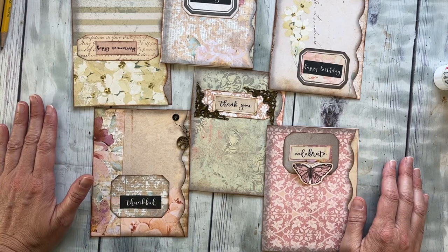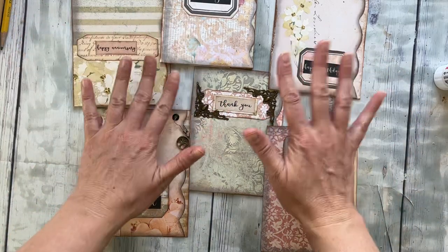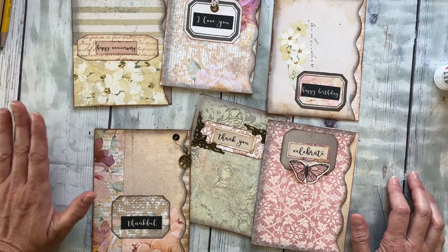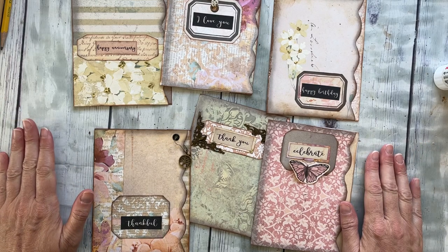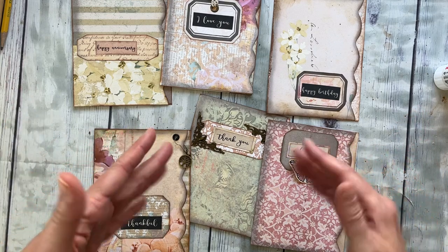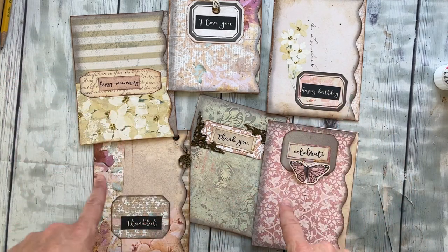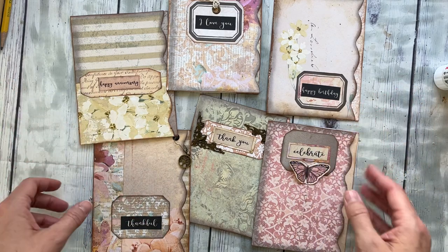She was just having fun with one of these kits she created just yesterday and she actually sat down and crafted with the physical paper. I know many of you love seeing the people you love enjoying paper crafting the way you do, so I had so much fun watching her sit down and craft — I was cheering! She came up with some really awesome designs, so I thought I would run through a few basics for creating an aesthetically pleasing card, with a link to the kit below.